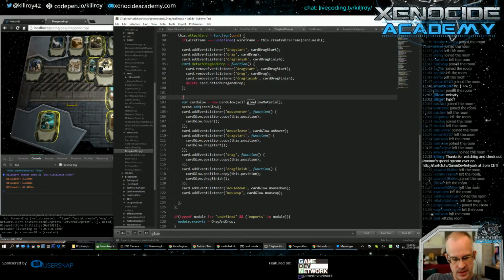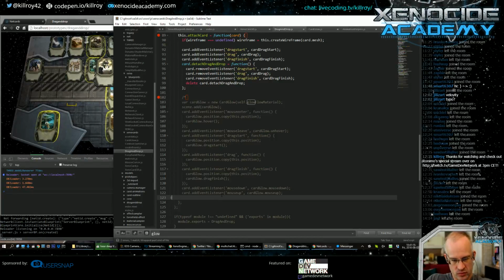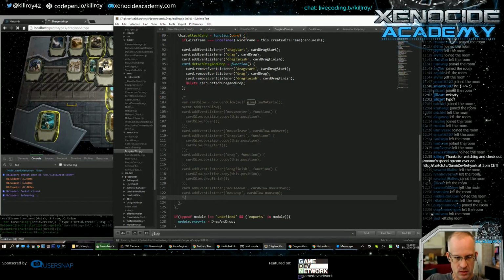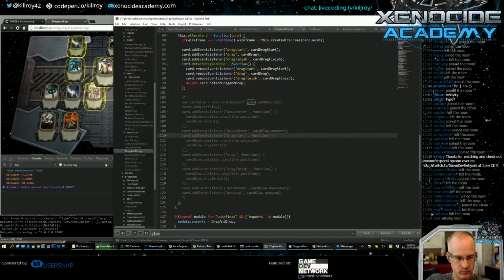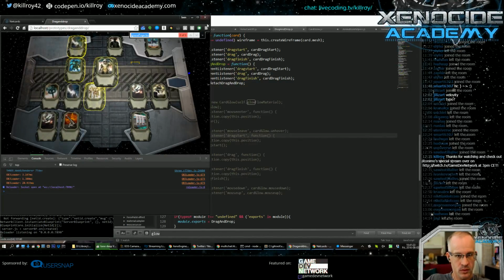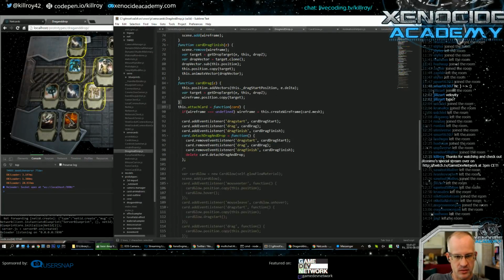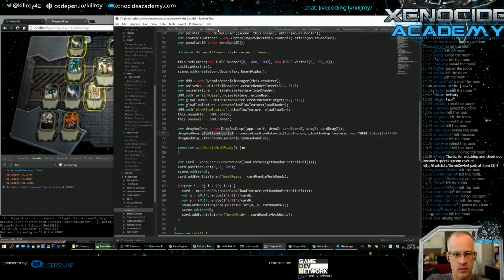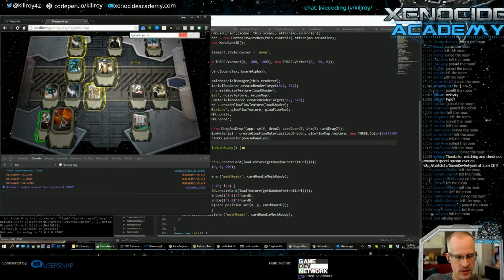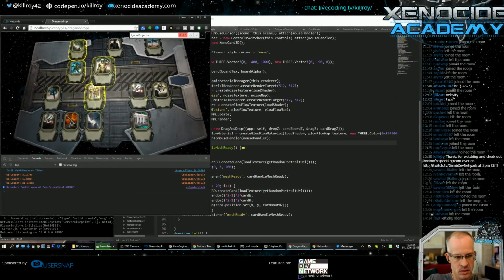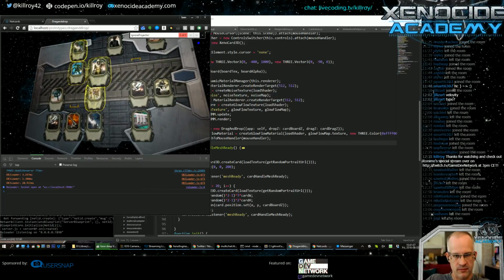No. So if I get rid of all of this, suddenly there's no more glow dependency on the drag and drop thing. Because I'd rather dispatch an event, you know? So in here, everything else still works. There's just no glow effect.